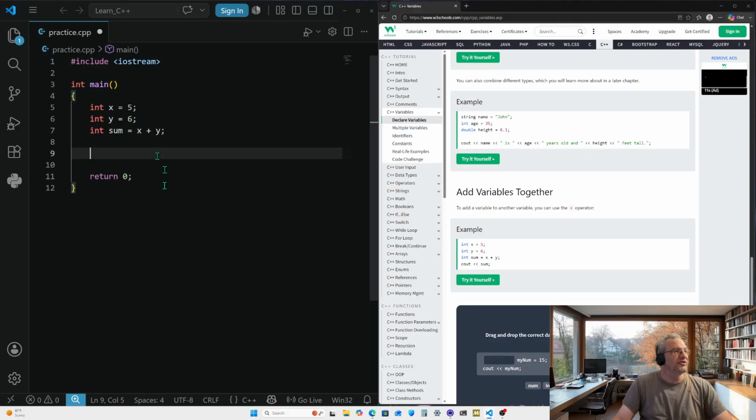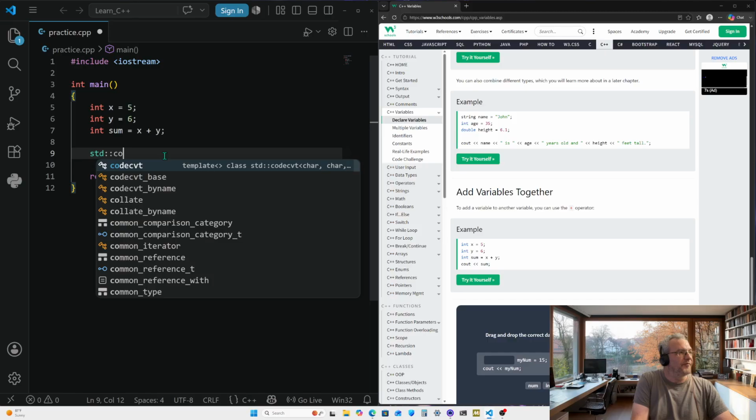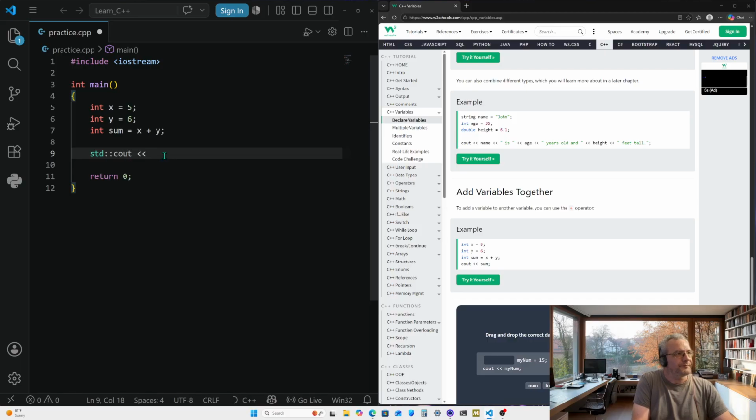So let's change these variables here. Actually, let's put the output out first. Standard out. And we're going to just leave it at that for a second because we don't know what we're going to do here. So let's take something simple. How about tires on a car? Okay, so we have the average car has 4 tires on it, obviously.